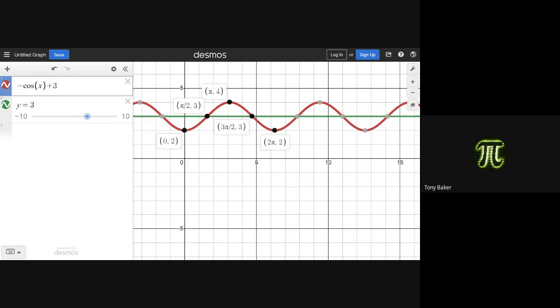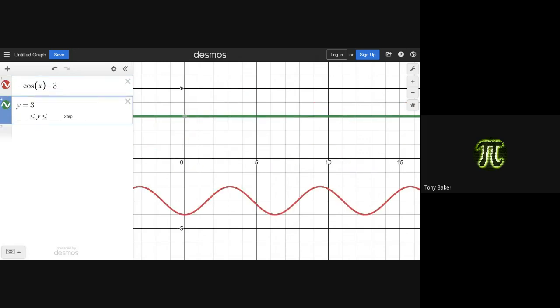Okay, so if this was -3, it would have shifted down. Yeah, exactly. That's in essence all we're doing. We're doing our transformations to our parent function. Okay, that's it. So if you remembered your transformations, we in essence did negative f of x plus 3. And that part of the thing. So, okay.